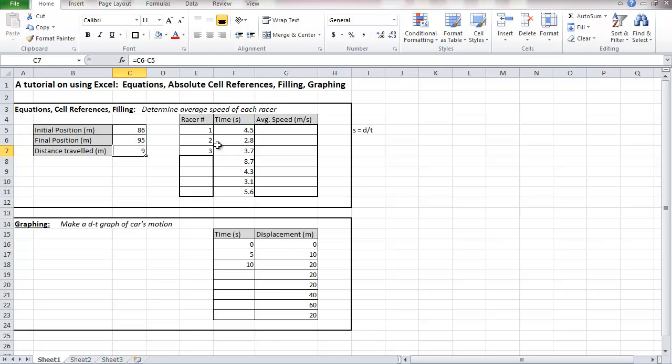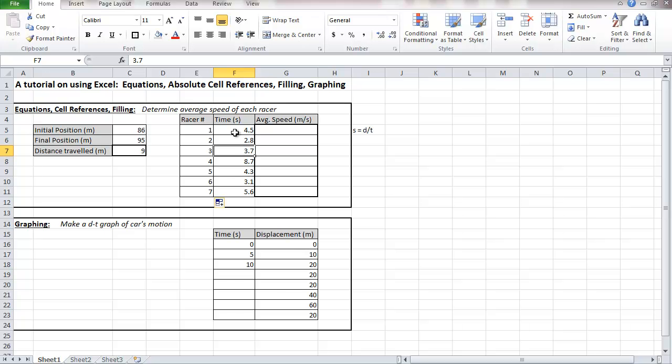Now I'm going to come over here and teach you a different skill. It's called filling. Instead of typing in racer 1, 2, 3, 4, 5, 6, 7, I've started the pattern racer 1, 2, 3. I highlight those 3 cells by clicking the left button and holding it down. And you see that bottom right corner became a little black square. I'm going to move my mouse over top of that, and you'll see my cursor changes its appearance. If I click the left mouse button and hold it down and then drag down, you can see it's figuring out what those cells should be. If I release now, it automatically fills that pattern all the way down. If I'd had a 1, 1, 1 and I filled that down, it would do 1, 1, 1, 1 the rest of the way. So it continues whatever pattern you have if you select those first 3 cells.